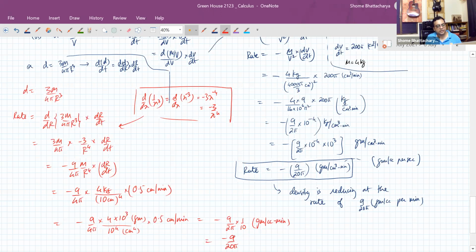This type of calculation is lengthy. It requires a lot of patience. So you should not worry about how much time it's taking to solve. Just be sure that you're learning how we are applying calculus over it, how we are relating the rate of change of two different quantities. From the rate of change of radius, we are relating how the density is changing by understanding the relationship between density and radius.